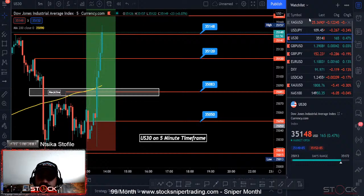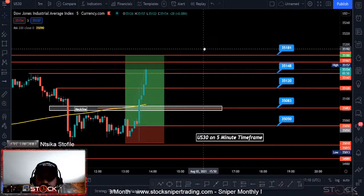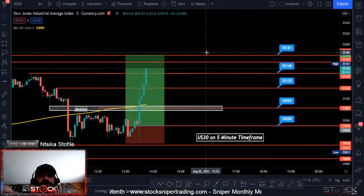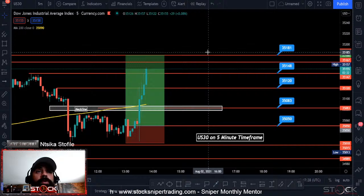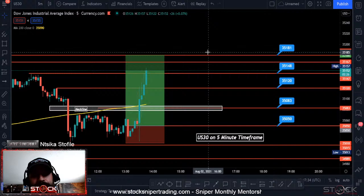Guys, this is bananas, US30 again. I can't keep mentioning to you how crazy these things trend in the morning. You can actually be done for the day if you catch these things, guys. And there's not a lot of traders, not a lot of streamers that are trading market open. I don't know if they're afraid to or what, but there's a lot of phenomenal traders out there who are streaming, right? But for some reason, we can catch pips on market open. You just have to remember there's a little bit of patience, but once you get in at a nice entry, it can actually really pay off, guys.